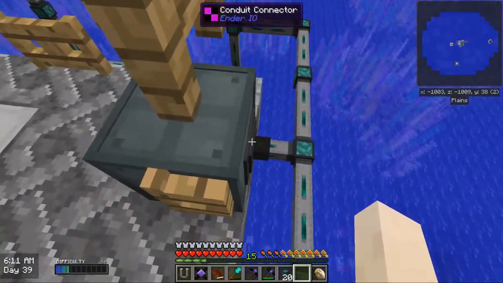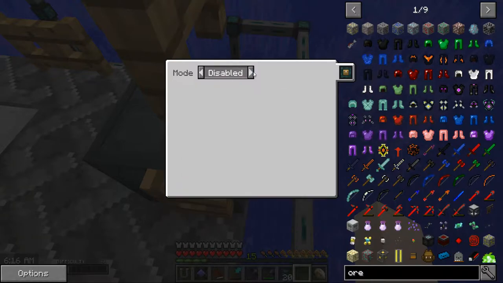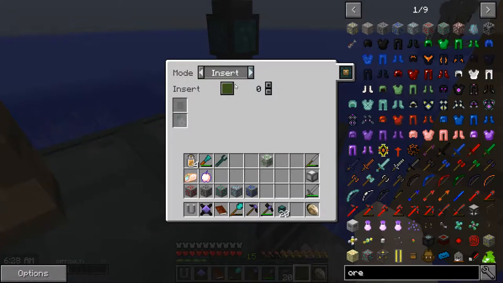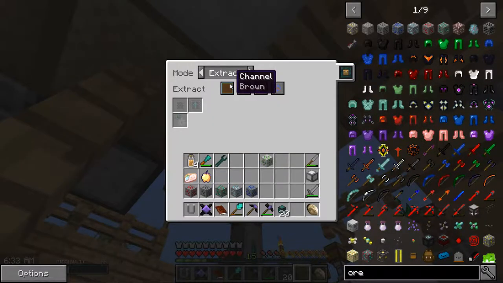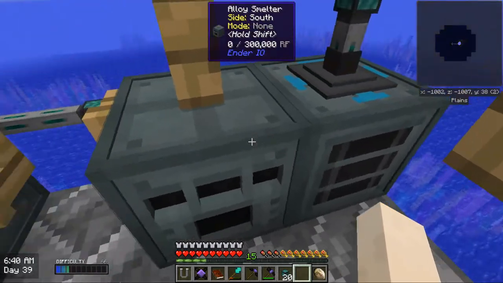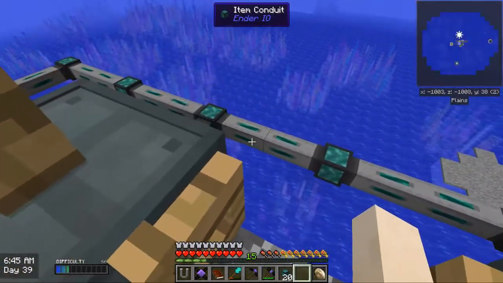So back here, I'm going to set that to insert in and out. And I'm going to put the insert on the brown channel this time. And you know what? No, I'm going to set the insert on the blue channel. I'm going to set the insert of that one on the brown channel. And I'm going to set the extract of that one on the brown channel. So brown channel takes these ore. And these ores can now only go into this sag mill. The green channel I'm going to keep for pure import always.